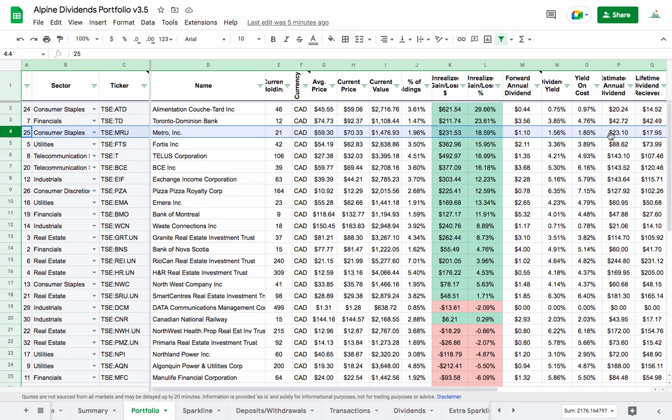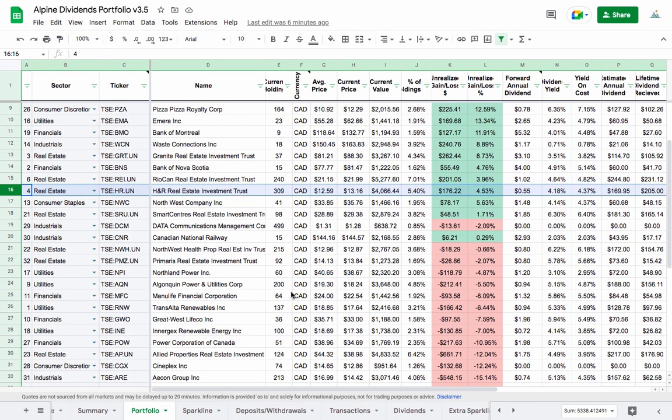So I really wanted to figure out where this extra amount of money came from. It was around a mid-20s increase. And I noticed here that HR.UN increased their dividend. If you were to go back into my previous video, you'd see that the forward annual dividend was 52 cents and they've increased it to 55 cents, which means that my estimated annual dividend income has increased by about $7 per year based on the number of shares that I hold. Because I'm getting 3 cents more per share times about 309, and it works out to something like that.